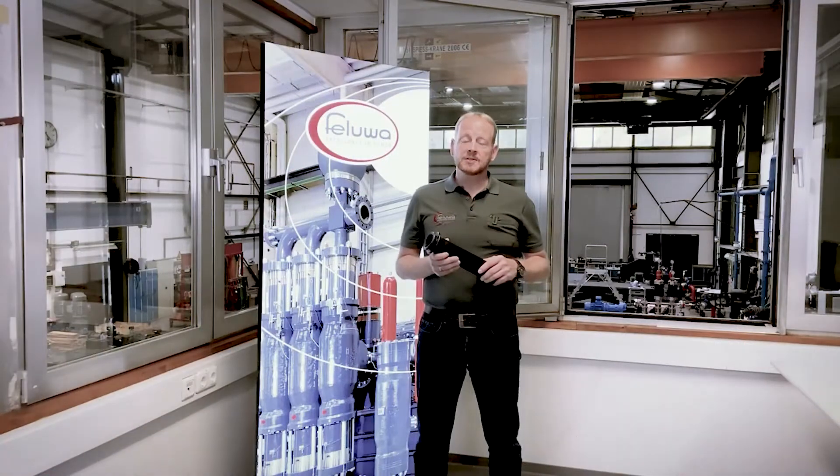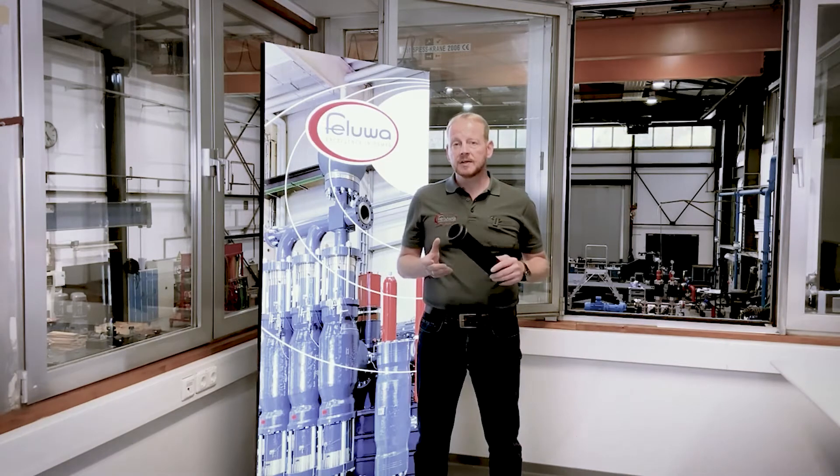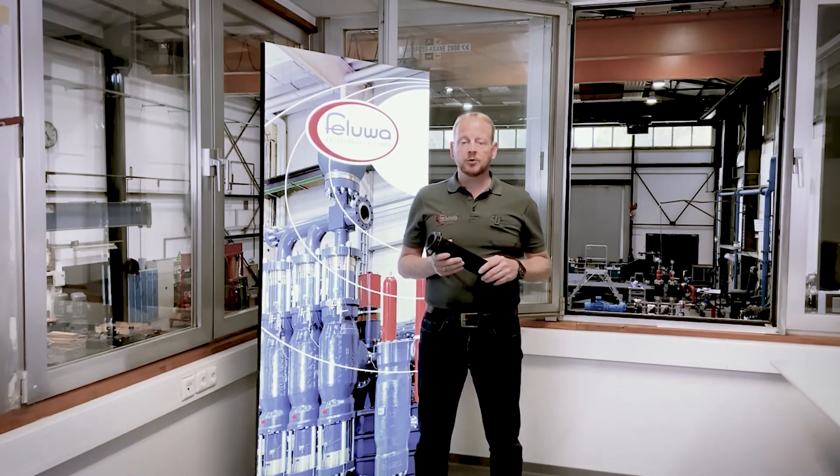Being able to safely, economically and reliably handle these kinds of media, Filuva represents the fitting solution for a wide range of applications and is applicable in many fields of operation. For example, in minerals and mining we can pump just about any slurry — be it for autoclave feed, simple transport applications like ore concentrate or tailings disposal, and even deep mine dewatering.